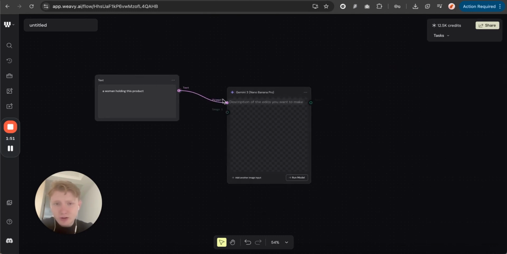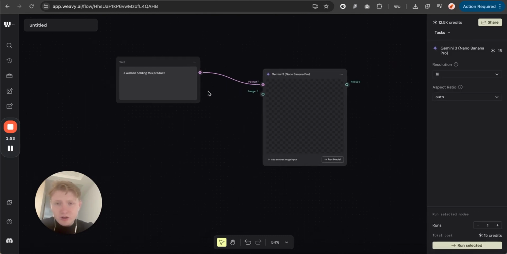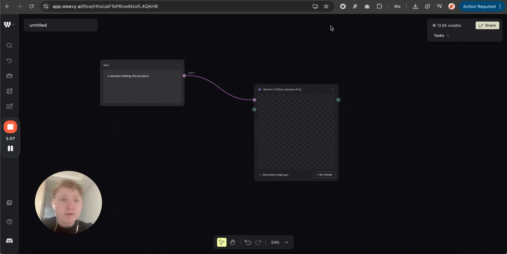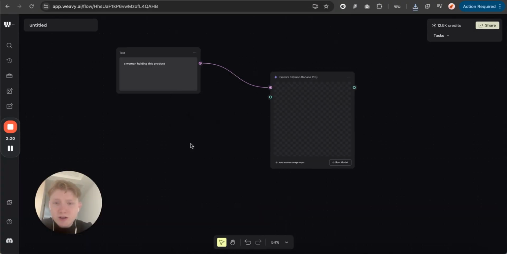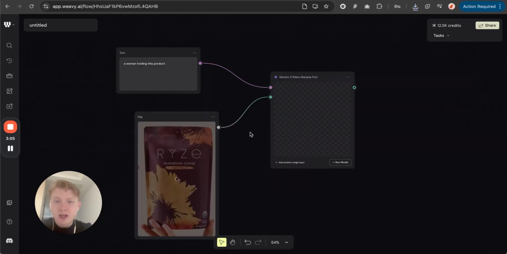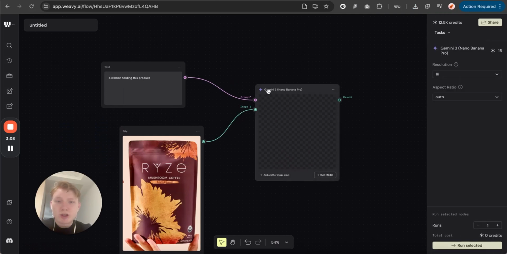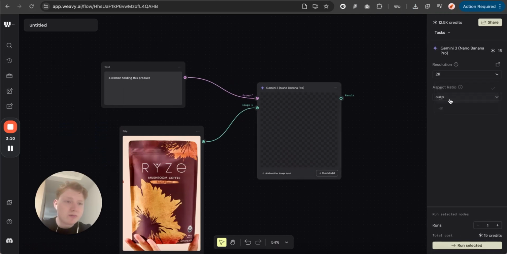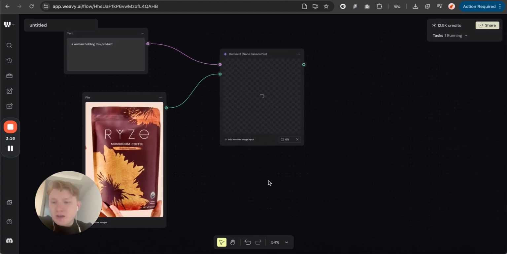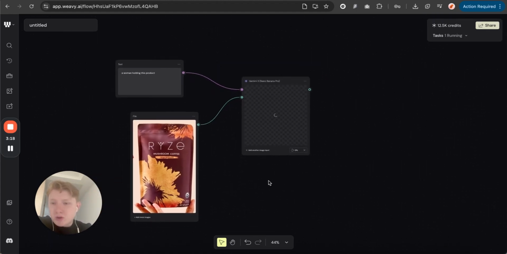You go into here, and you would then attach a photo of your product. Just import it like this one into file, for example. Bang. A woman holding this product. You can then put this to 2K resolution, 9:16. You would run the model, and then do that a few times.